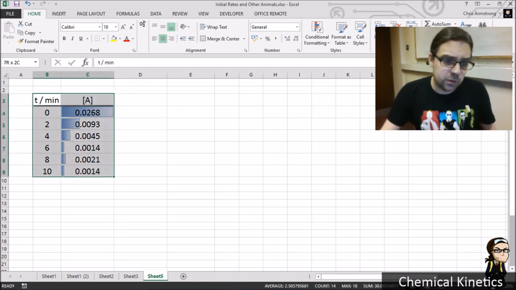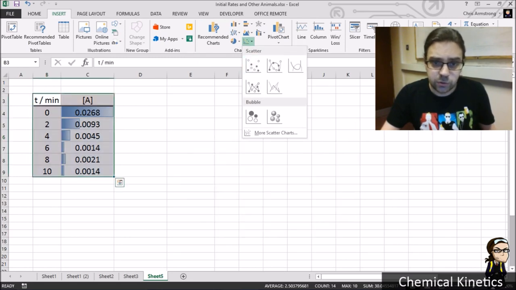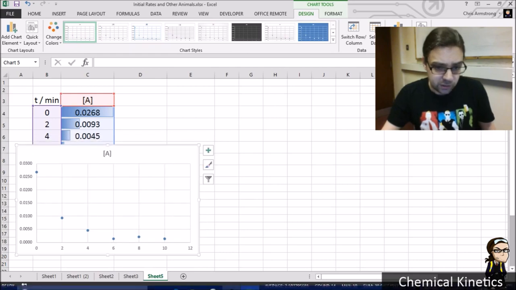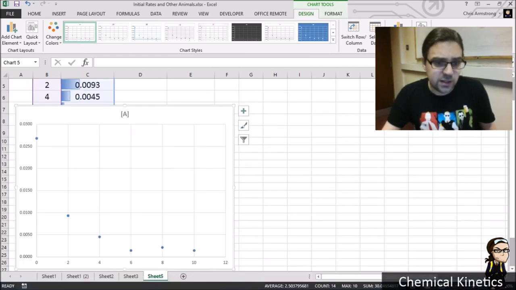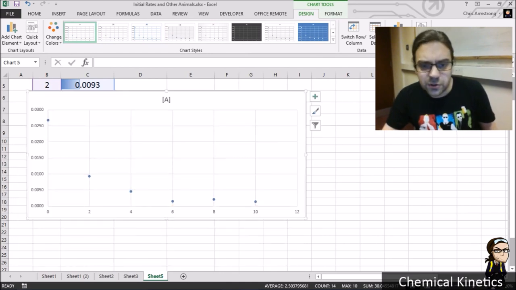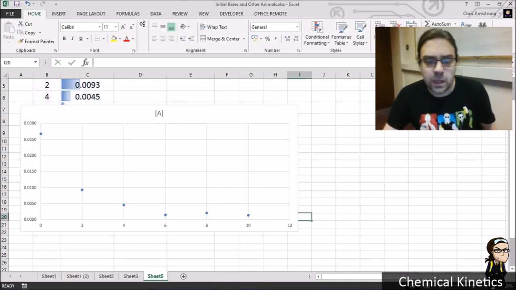So if we now highlight all of these, or we select that and insert a graph, let's see what it looks like. We want to just insert scatter graph, just a bog standard graph, and bring it up. What we can see is there's a nice little decay curve there that we're interested in. It's quite clearly probably first order kinetics by the looks of it. There's a little bit of a jump at the bottom, but otherwise, you know, it's nice.